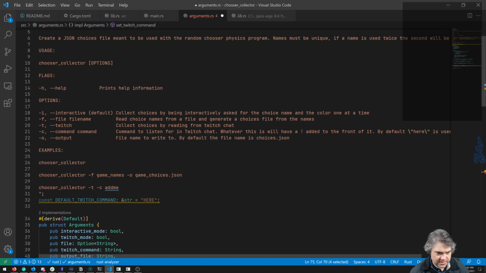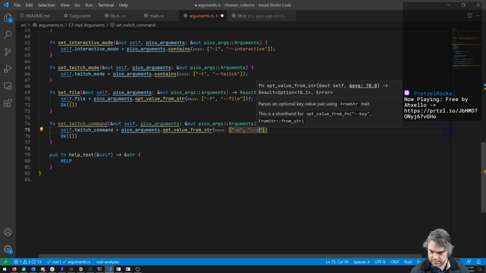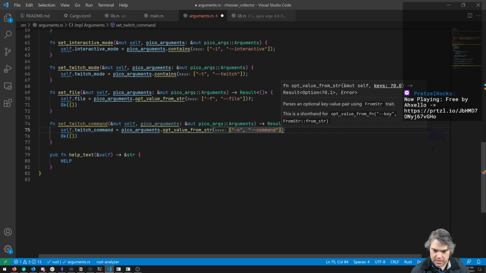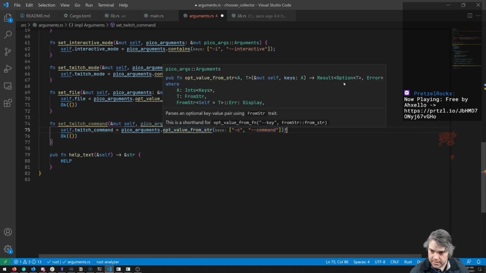So that is -c or --command. Okay, that returns a result. This now gives us an option, an option with T in it.